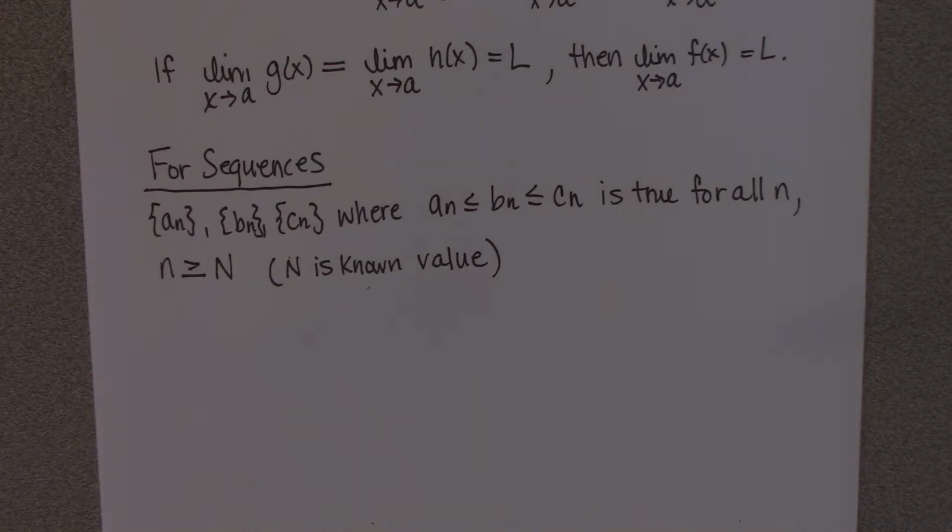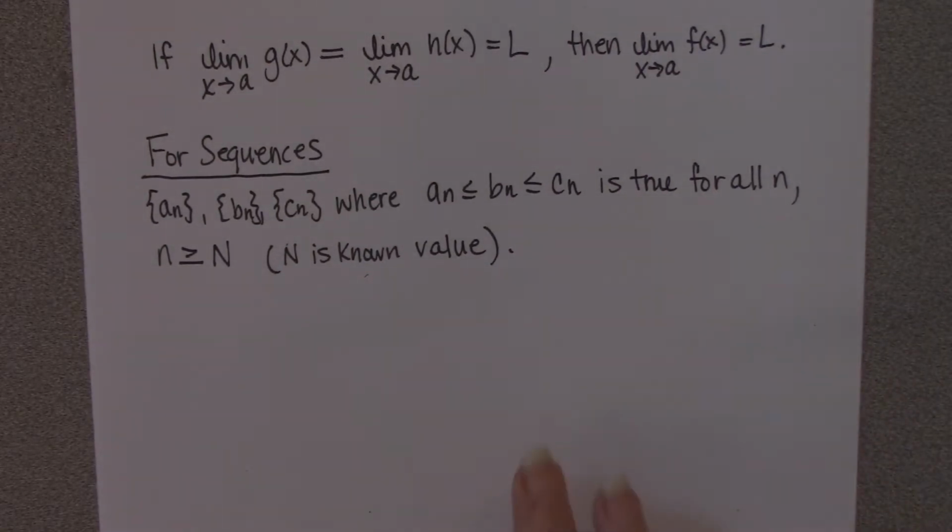So if it's true for all n, that's great. If it's always bigger, that's perfect. But if it's a little dicey at the beginning, but you can find the value after which they cross paths, you're great. So I'm actually going to show you an example where we see a function that does that, and it's kind of obvious what's happening, all right? But before we get there, let's look at some examples that we can use, all right? But let's finish this theorem first.